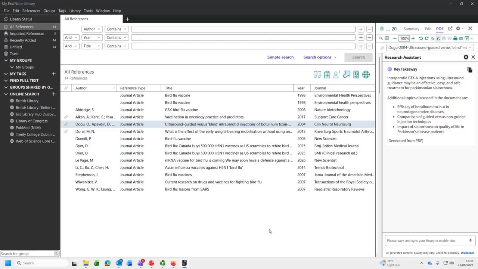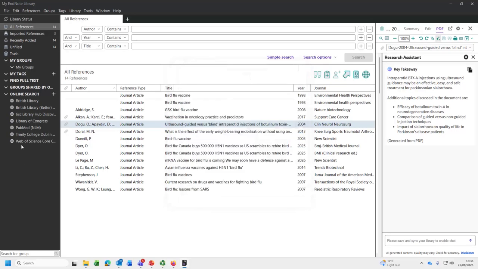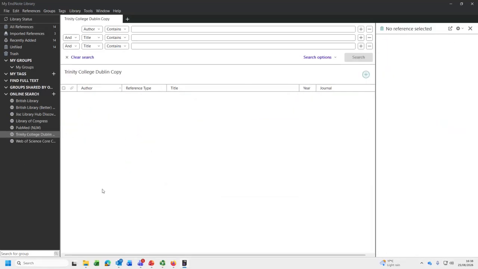Okay, so the next kind of item I'm going to add is actually a book reference. Now there's various different ways you can do this again, but probably the easiest way is this online search option within EndNote. Now previously, when we searched for material to put into our library, we went to the databases, as you've seen. We went to Google Scholar, we ran our searches there. This method is slightly different. So what we're actually doing is we're going to search from within EndNote. So on online search, you see I have an option here for Trinity College Dublin. And if you can't see that, you just go up to Tools, Online Search, and you can search till you find Trinity College Dublin there, and just click Choose, and that will then appear there. Okay, so I just click on Trinity College Dublin, and what happens is we have this screen.